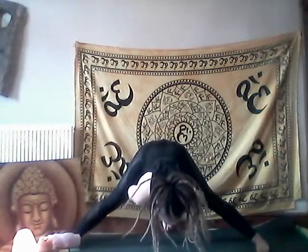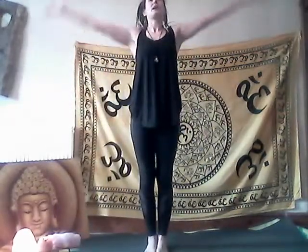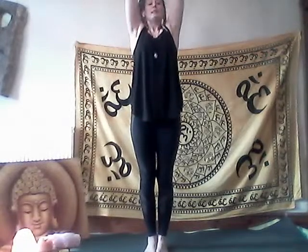We're going to bring the hands back to the heart, drawing the tummy in, inhale, and as you exhale, coming back up into mountain. So bringing the feet back together. Big breath in, arms up to the sky. Breathing out, hands to the heart. Coming over to the other side, so warrior on the other side.